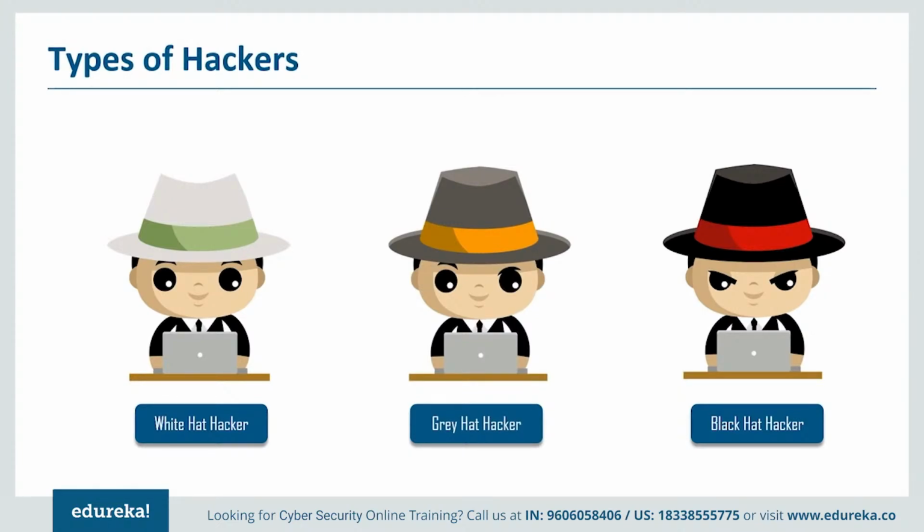and a gray hat hacker is somebody who skirts the line between black and white hat hacking. White hat hacking is really what an ethical hacker is. So instead of saying ethical hacker, you could say white hat hacker. It's the same idea. A white hat hacker is somebody who hacks for good, if you want to think of it as good versus evil, and what they're really doing is they're in it for the technical challenge. They're looking to make things better, more efficient, to improve them in some way.